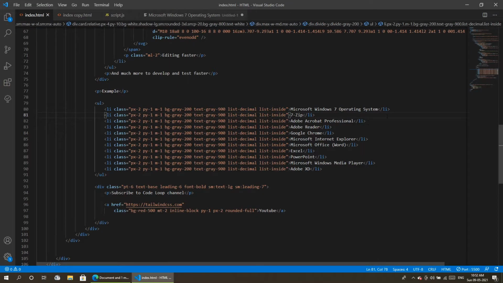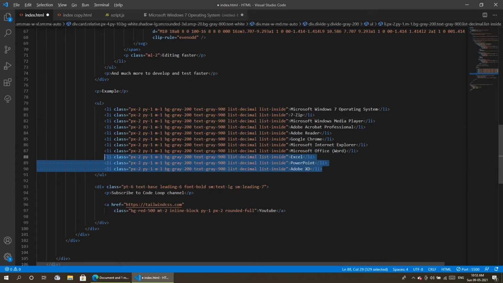Also, if you want to reorder these lines, say for example I want to move this Windows Media Player to the top, you don't have to use the cut, copy, paste method again. All you need to do is click on the line which you want to move and press Alt on your keyboard and use your arrows to position the line. So all I do is press the up and down arrow while holding the Alt key and reposition the particular line.